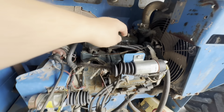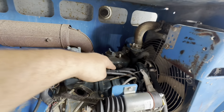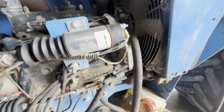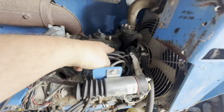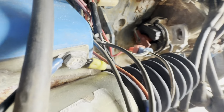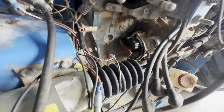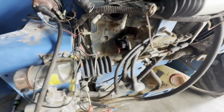Rotated the engine with the plug out, found the number one compression stroke with my finger in it. And then I stuck a screwdriver and slowly turned it over on the crank. I believe it's like a 7/8 bolt, I'm not sure, I don't remember. Until it was at top dead center. And so I got my rotor marked right here. So I'm gonna try to stick my distributor in the same way as that.